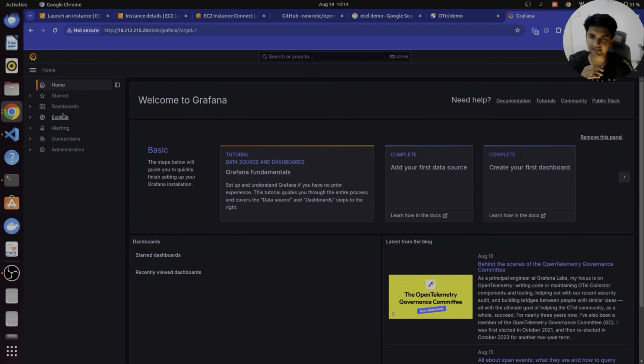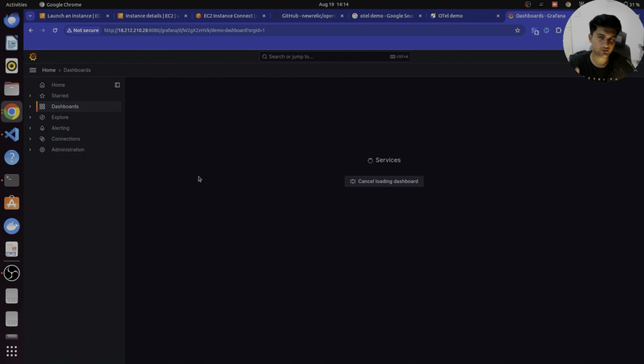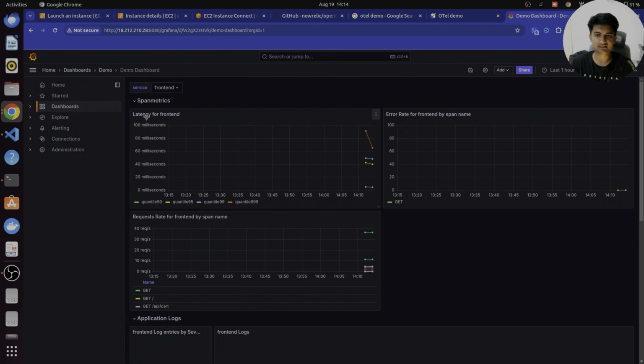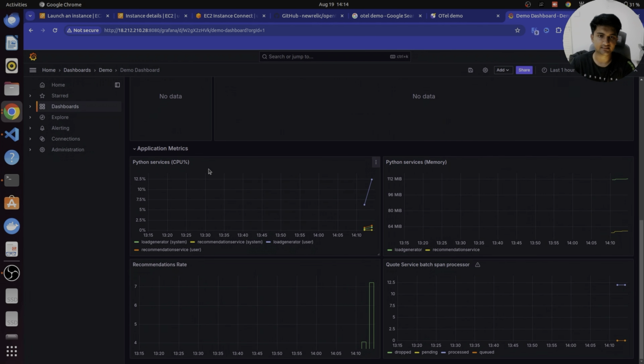So in here we have our dashboards created. We are going to have 4 different dashboards, which you can see in this demo folder here. We have the demo dashboard, the OpenTelemetry dashboard, the OpenTelemetry Collector dashboard and then the span metrics demo dashboard. If you want to create your own dashboards, you can also do that in Grafana. You get information like latency, so how much is the latency for the frontend service, request span, error rate, all this information is here. Recommendation rate, CPU, memory. This way you can check your metrics in nice dashboards like this.